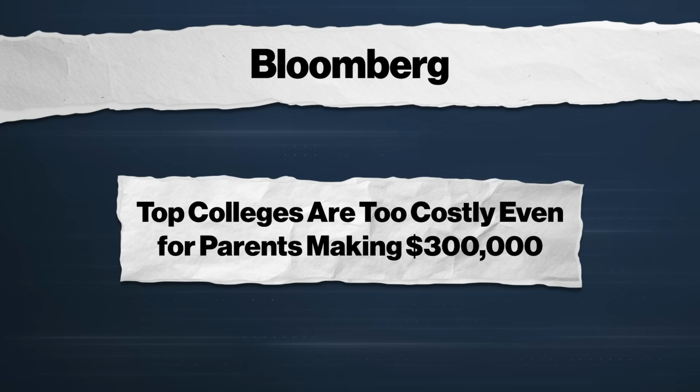And sometimes maybe you and I are too harsh on people that make a lot of money, and it is good to see both sides. But I think there is a certain level you reach where it feels like you're getting screwed. So Bloomberg did this thing. They did an analysis of financial aid data from 50 selective colleges. So they're looking at some really good schools here. And they show that in many cases, middle-class families making between 100 and 300 earn too much to qualify for meaningful aid, but too little to afford college out of pocket.